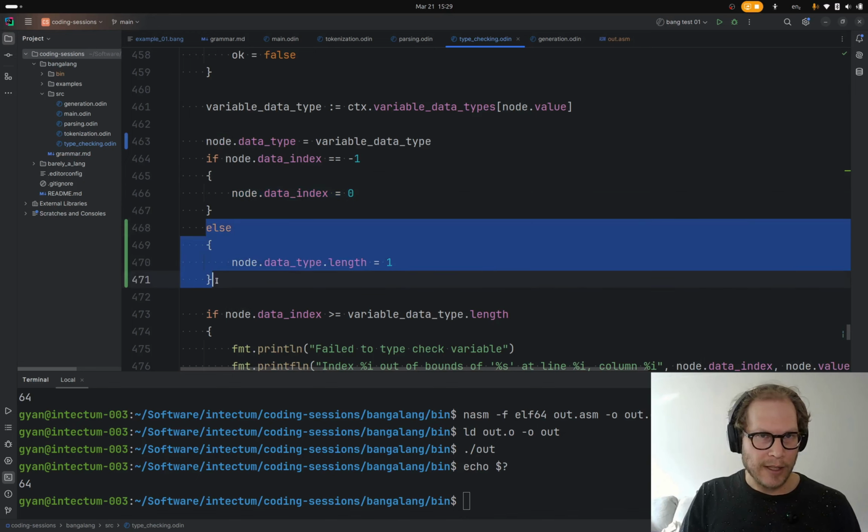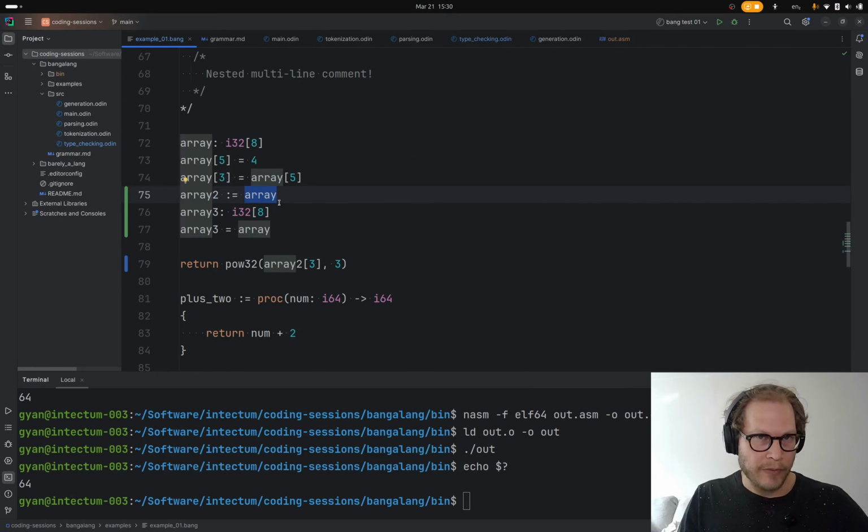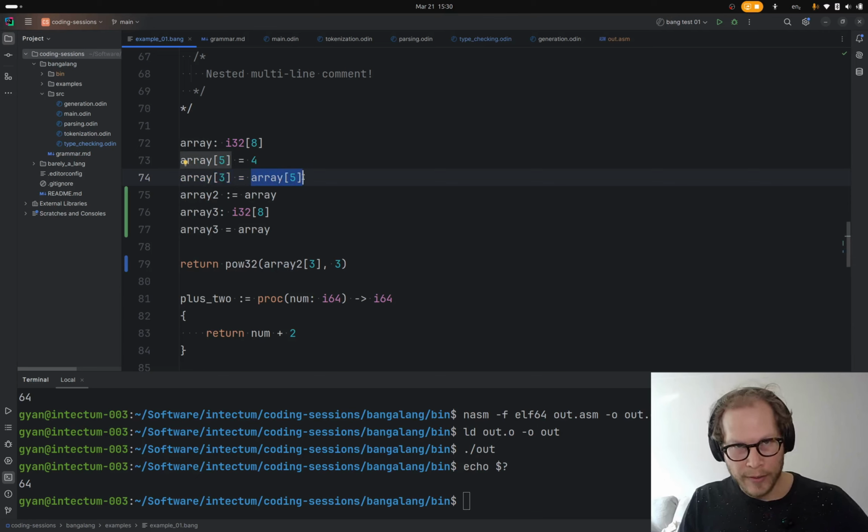And here, if we did index into it, then we set the length to 1. So the data type is the same. What we're saying here is, this has a data type of i32.8, but when we do this assignment here, this thing will become i32.1, not i32.8.